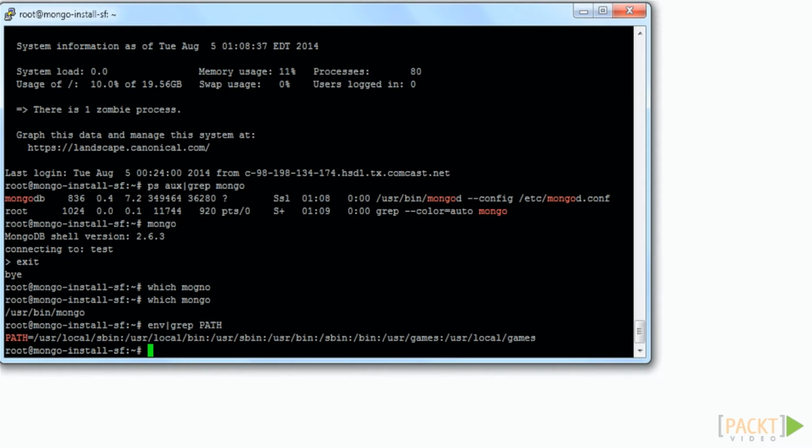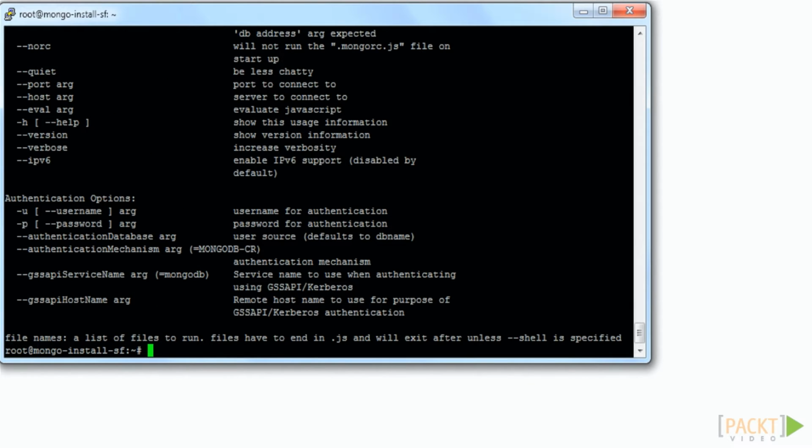There are two ways to get quick help on the command line options. One is to run the Mongo executable with the -h option. This shows help for that Mongo client. This also works identically on Windows and Linux. If you're on Linux, you can get additional details by using the man page, typing man mongo.